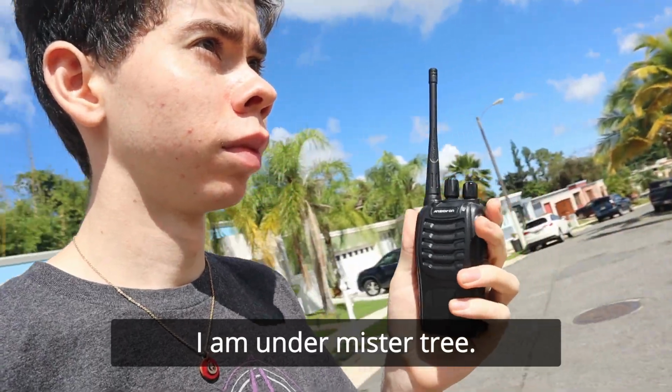I am under Mr. Tree. Okay, so I'm walking alongside the far road of the neighborhood. I am already at the end of the neighborhood.